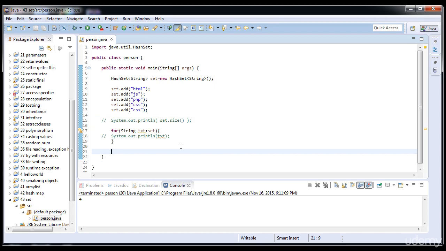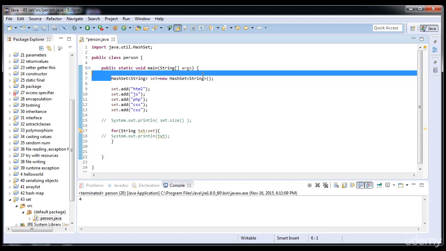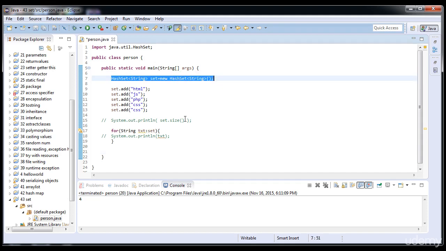Here I want to tell you about another thing, that is you can also compare the two sets. The two sets have the common or the different values. So how to find it? It has two functions. So let's use this function. First of all, I'm gonna create another copy of this set. Let's copy this and paste it here.